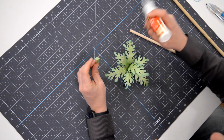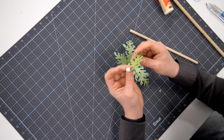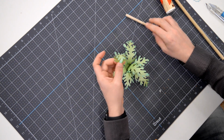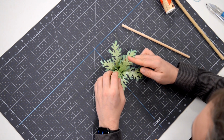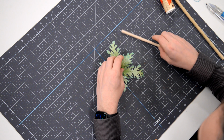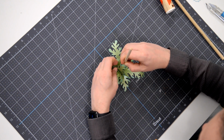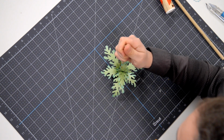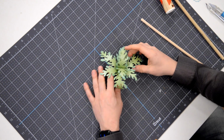So we'll do the same thing here with this piece. Throw a little bit of glue right on there. Don't forget to give it a little bit of a training before you pop it in there. And this one's going to go on the opposite side. Press that down. And there we go. Using my dowel to push that into place. And there we go, look at that.